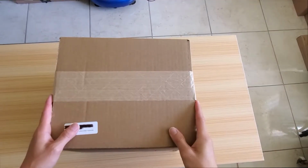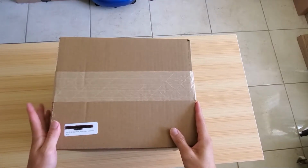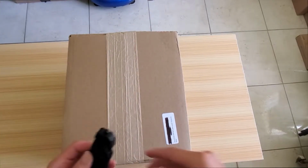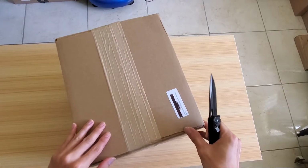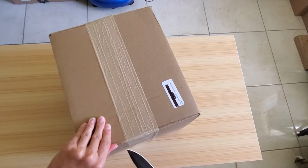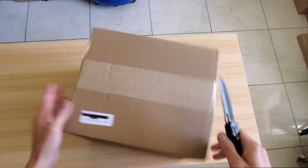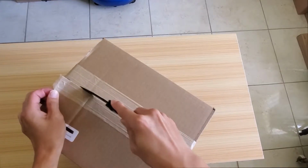Okay guys, so this is my Sony A7C mirrorless full frame camera. I ordered this from Amazon. First I planned to get it from Best Buy, but I ended up getting it from Amazon because they are the same price, but Amazon has a bundle with extra accessories, so I went with that. Let's unbox it. Let's see what we got inside.